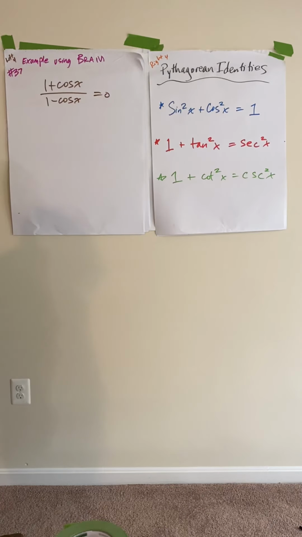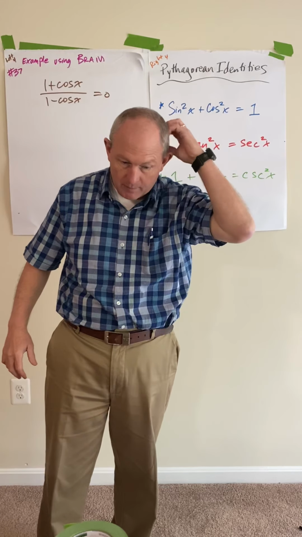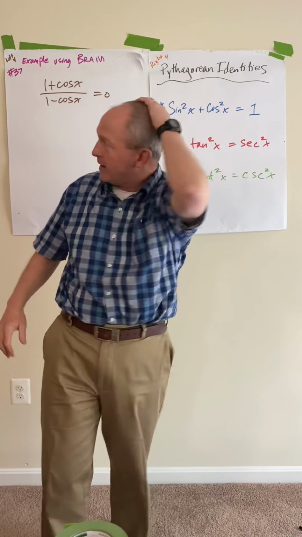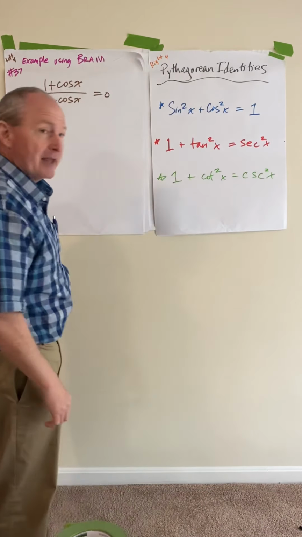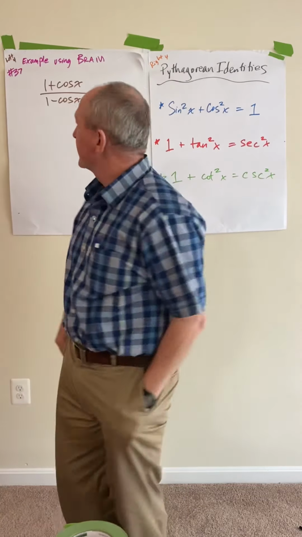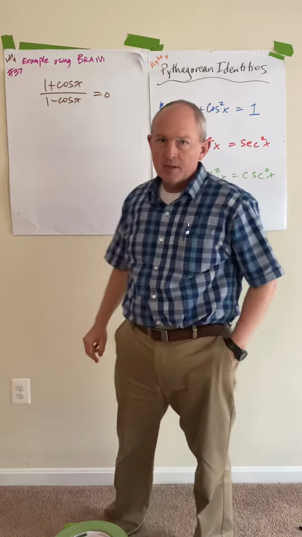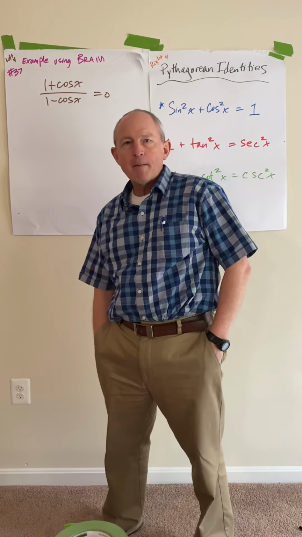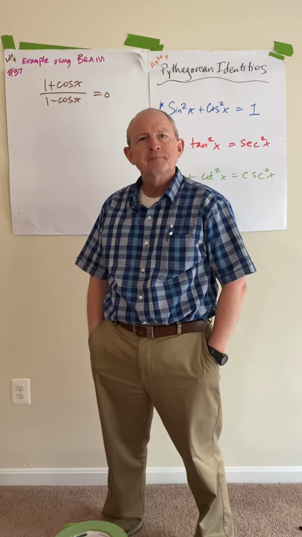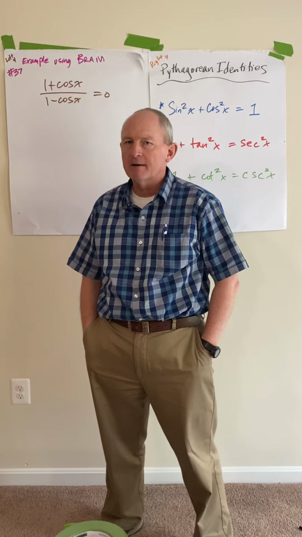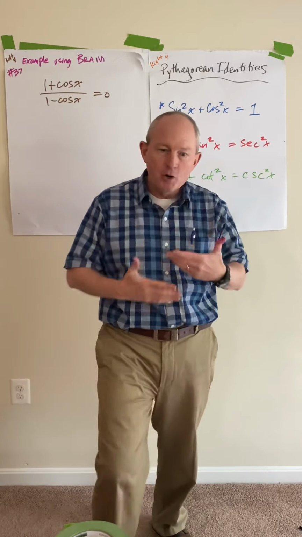All right, well, one way you could do it, you go, okay, let's see, it's convenient form of 1, multiplied by 1 plus cosine squared, blah, blah, blah. You could do all that. You really could. But instead, just think about it like this. I got a number divided by another number, and it equals 0. Well, when is one number divided by another number equal to 0? No, not when the bottom is 0. Right, when the numerator is 0. When the numerator equals 0.